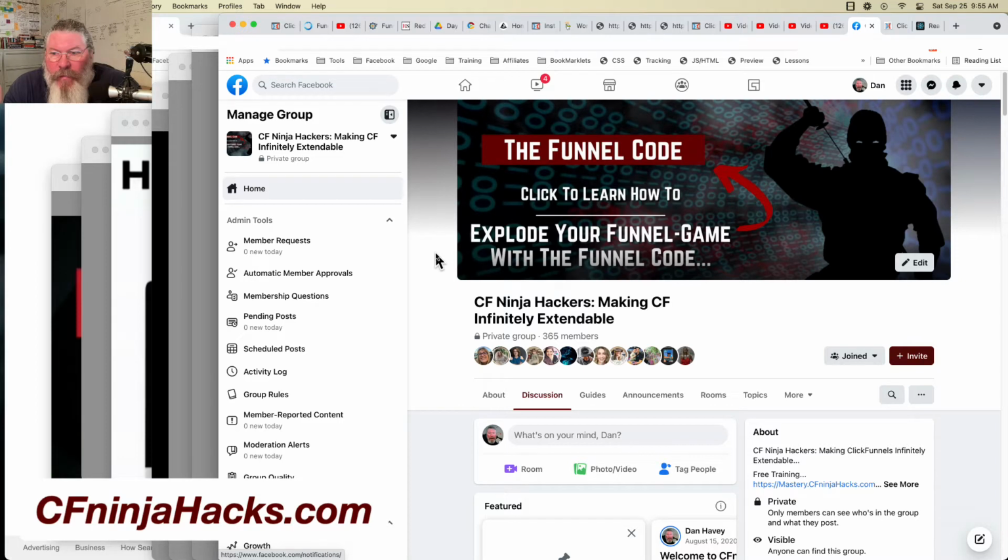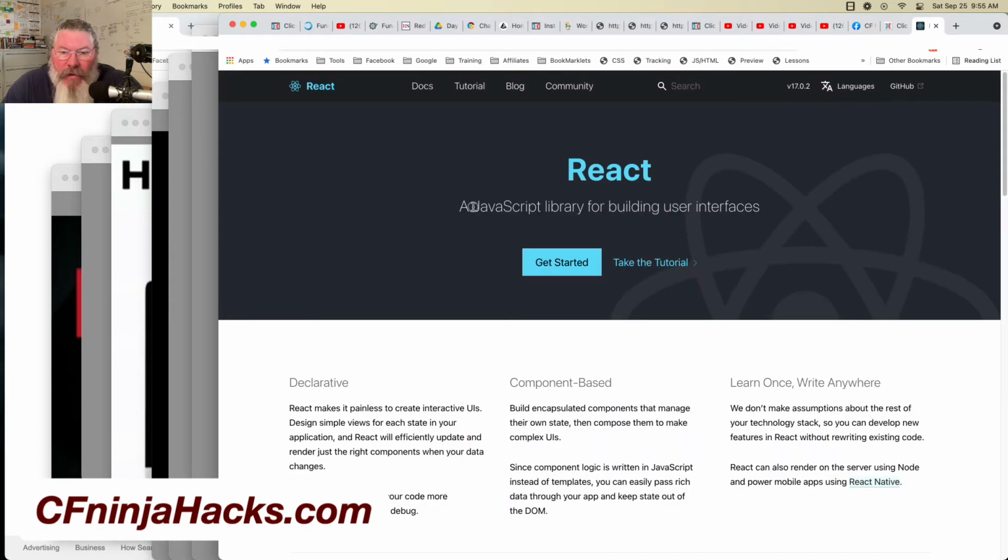The old one was built on Ruby or Ruby on Rails, I'm not really sure what. This one here is built on React, which is a JavaScript library for user interfaces. So they're using actual JavaScript for this. They're using a special library known as React. And because of that, it's supposed to greatly increase the load times.